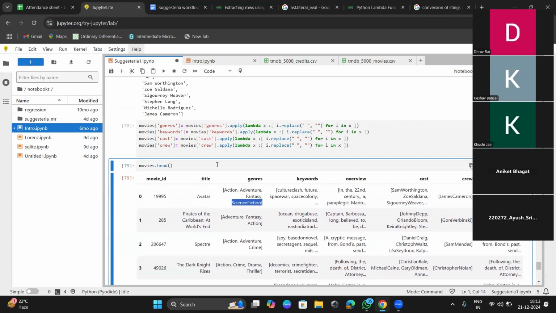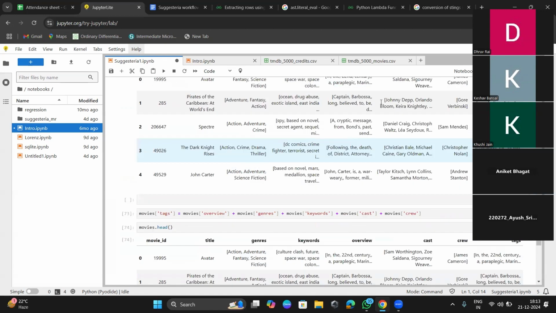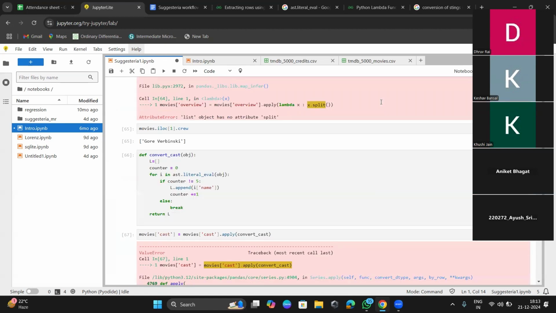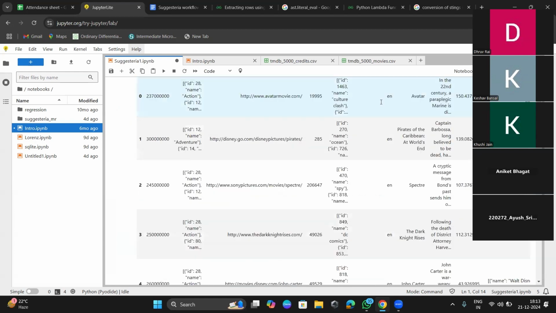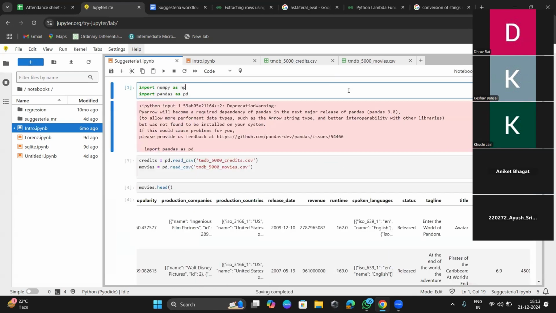I will not be able to finish the model for now. We are running out of time, we only have seven minutes. So is there any doubt? I'm free for that, but I'm not going to take another session for now. If there are any doubts, you can ask me.